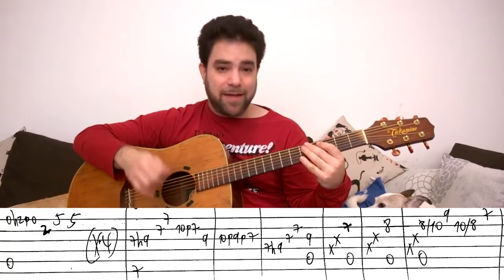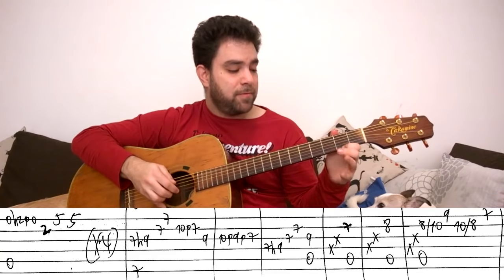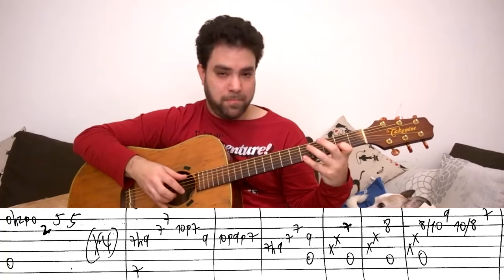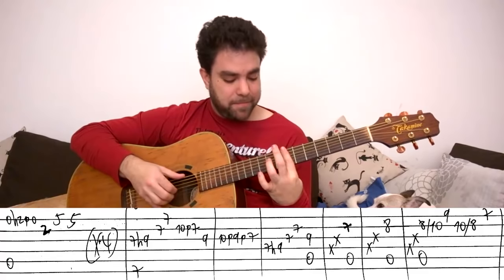Okay, and when you play 5, you actually head and strum. That's the spot in the rhythm pattern. So okay, and you play it 4 times. Then is this.